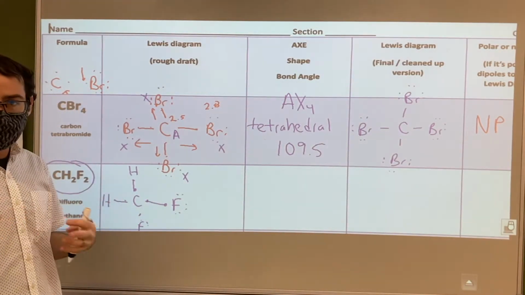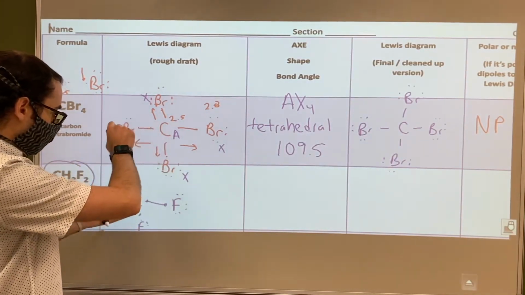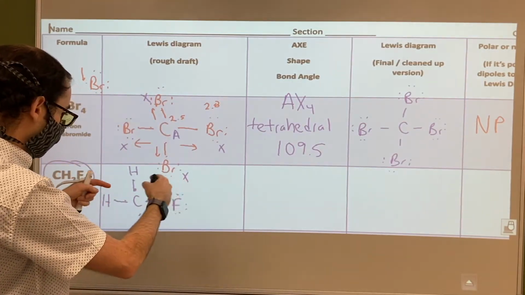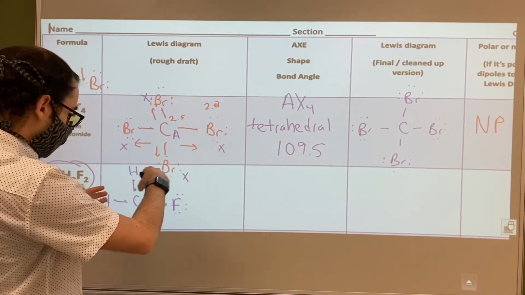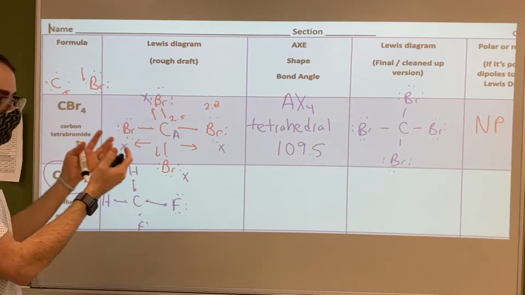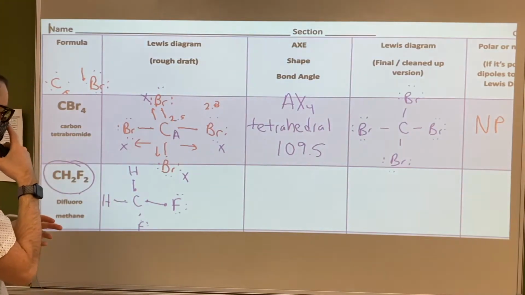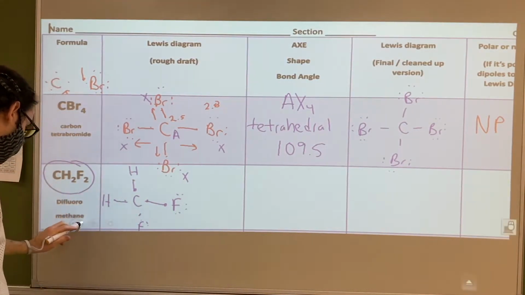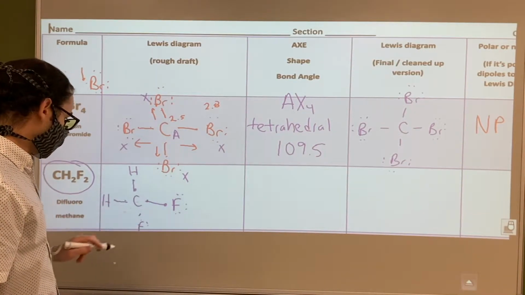Now, if you're like, well, what actually exists? Well, they both kind of do, because remember, this is a 3-dimensional shape. So if you rotate this, you can look at it in such a way where they're across from each other, or you can rotate it in such a way that they'll be near each other. But however you hold it, there'll always be one side of it that'll have all the fluorines, and then the other side of it that'll have the hydrogens. So drawing it this way is kind of the best way to represent that there is a divide between these two right here.